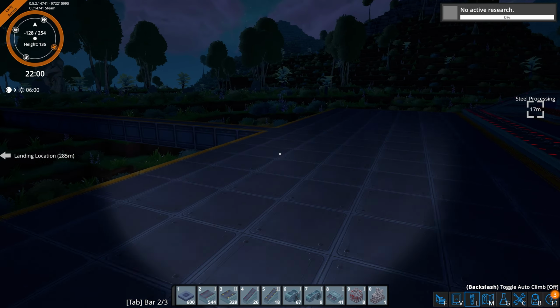Steel, where's steel? This is steel. Pipe is just steel, okay. It's a 1-to-1 ratio, pipe and steel beams. Four pipe and five advanced machinery parts. Okay. Well, let's see. How much steel am I getting here? 10 per minute. Okay, 10 per minute.